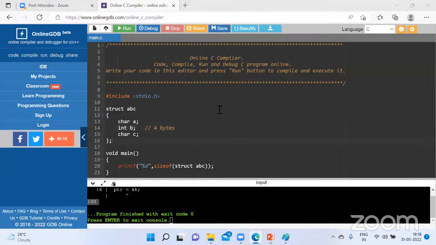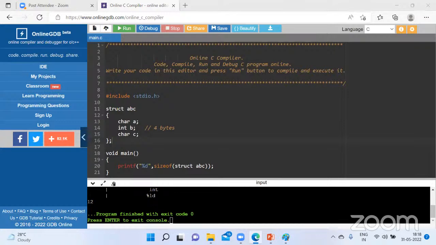Any other answer in the chat box? I'll run the program. It will come 12 bytes. I don't know how, it's coming 12 bytes. This is the real structure.